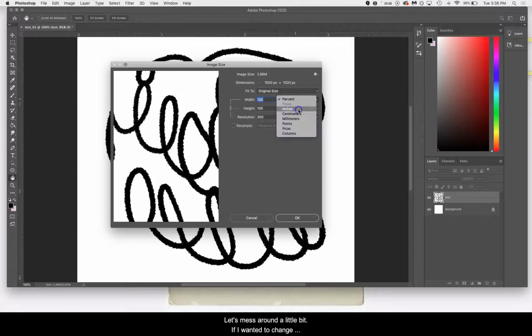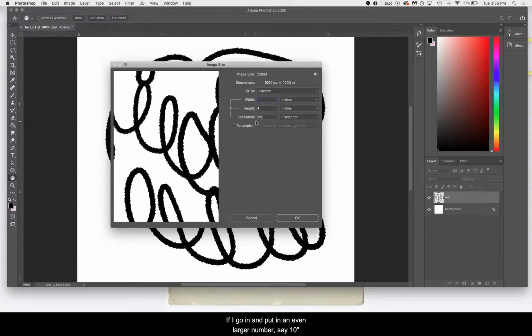Let's mess around a little bit. If I wanted to make this image instead of 3.3 inches, which is what the 1000 pixels translates to, let's say I know I need to make this image 4 by 4 for whatever reason. So I just hit the number 4 in the width box, and because there is this little chain connecting them, Photoshop is like, oh, so you want these all to be connected. Because I changed this number and the height followed suit, my resolution also followed. So you can see that when making it bigger, the resolution automatically went down.